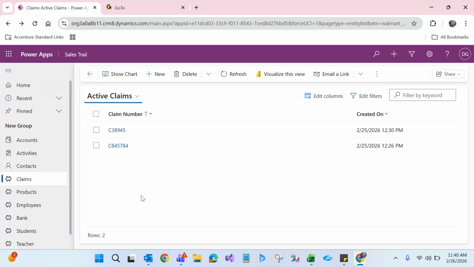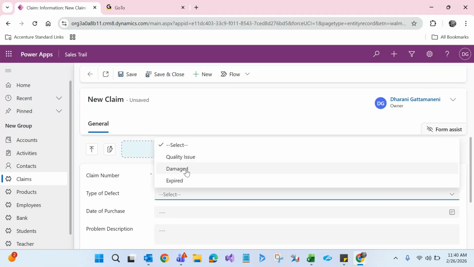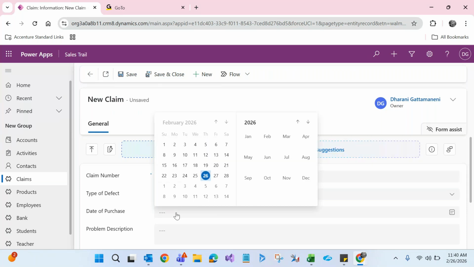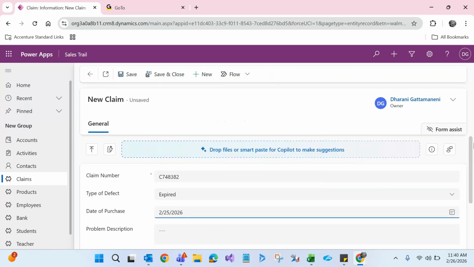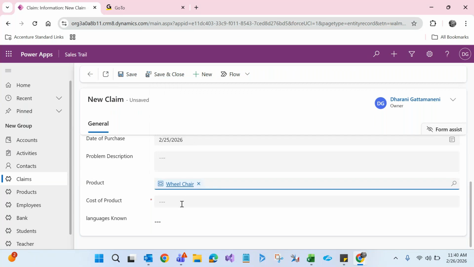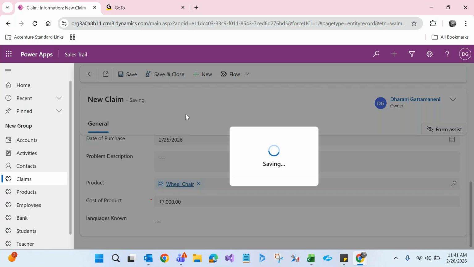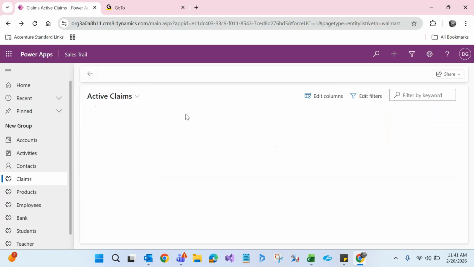So now how many claims do you have? Two claims. Let's create a few more claims. Claim number, defect type expired, date of purchase yesterday, product, cost of the product, let's say 7,000. I just wanted to create a few records.